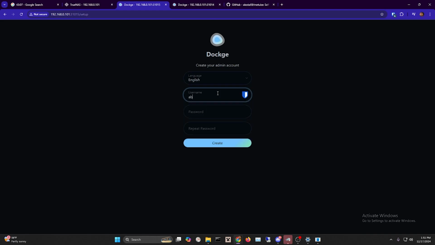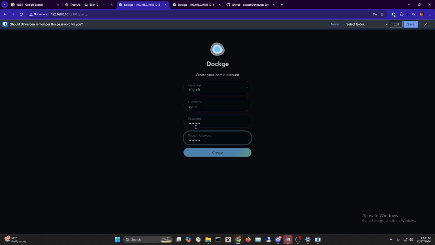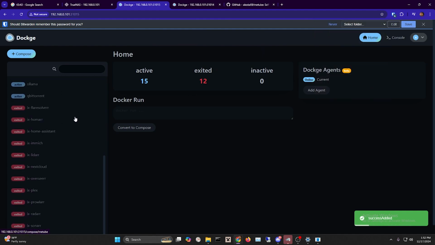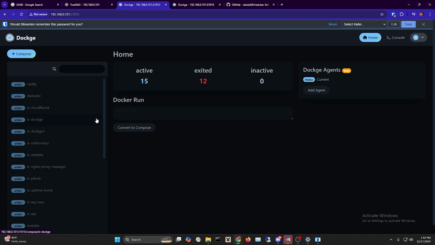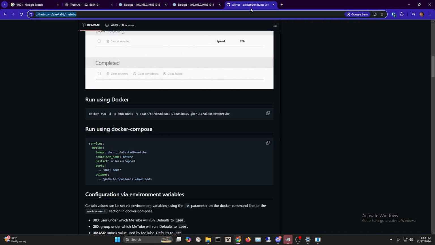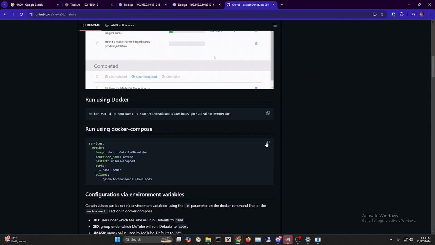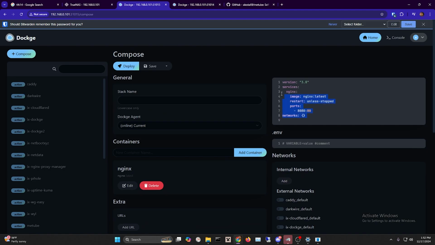Type in a super secret username and password. Okay, and it has all these other ones open because TrueNAS is now running off of Docker Compose apps, so what you're going to want to do is go into compose, and I'll have this linked in the video description. You're going to want to go down here, click copy on this. Paste it in there. I'm going to take this and move this over to here so I have the dataset in my other window so I know what it's called.